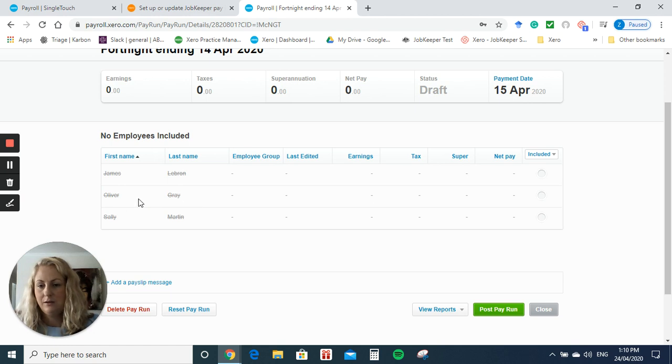And then say we had Oliver and he wasn't paid enough in that previous fortnight. So we click on him to include him.